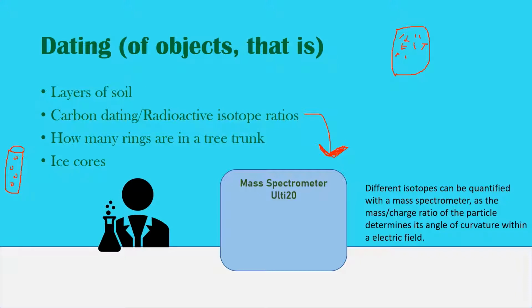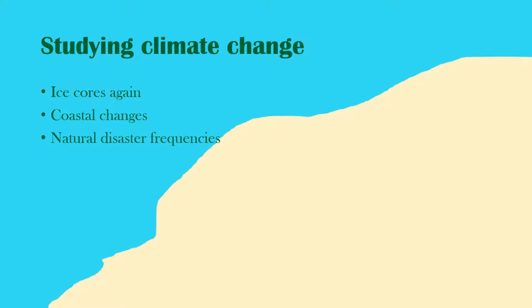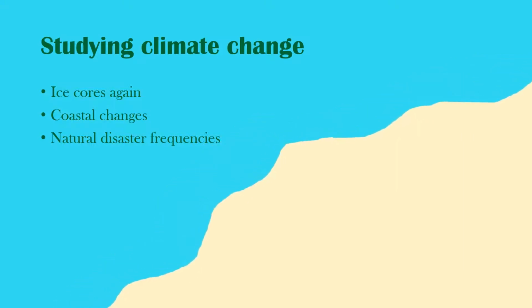Yeah. And speaking of ice cores, we can talk about the last point for this particular topic, which is climate change's effects. So yeah, we can study the changes in soil composition and ice cores and everything to find out what happened in the past or what is going to happen soon in terms of the climate. And we can also look at today's real-time changes in terms of the coastal change. If the sea level is rising, there will be lesser coast, basically. I mean, not the length of coast, but more like lesser land that is above the water, or the change in the coastal line itself, maybe.